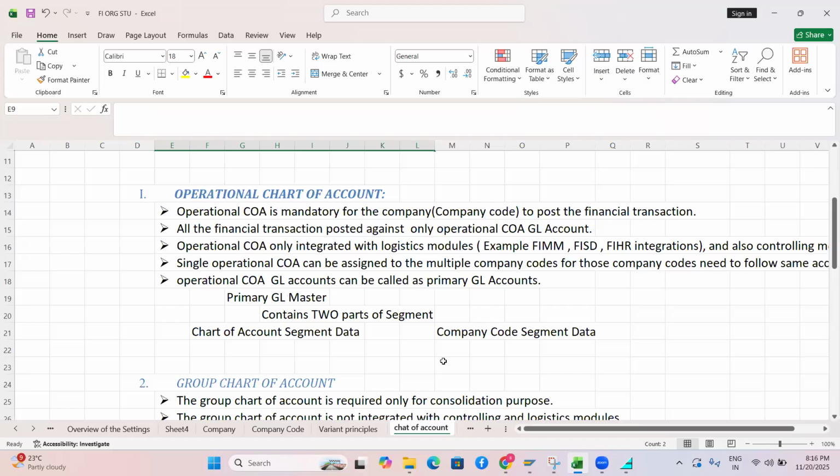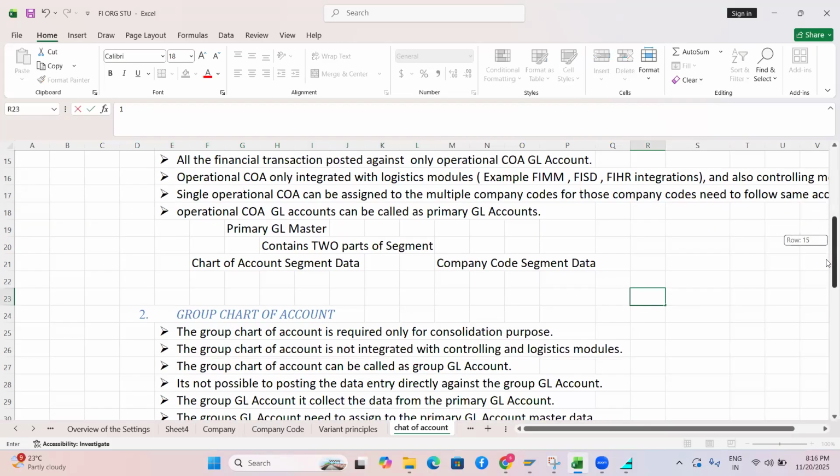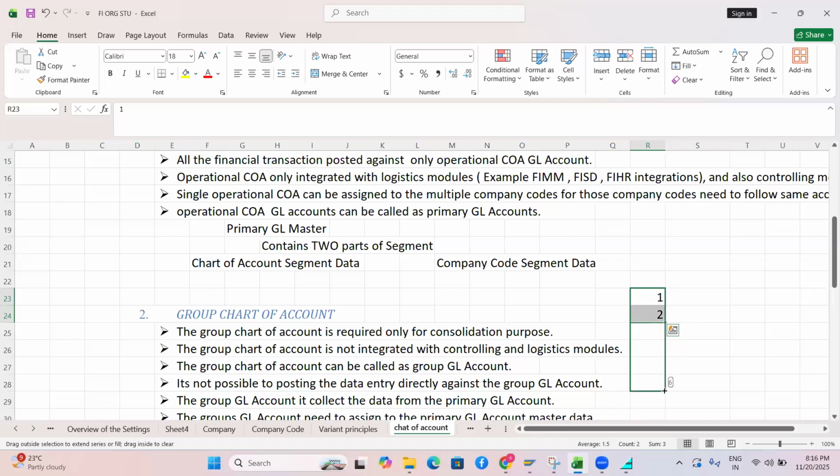For example, I have company code one, and I have 6 company codes. In the 6 company codes, I can use my operating chart of account.